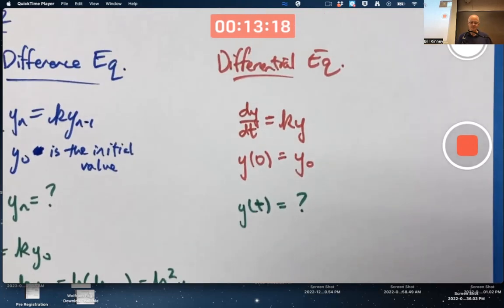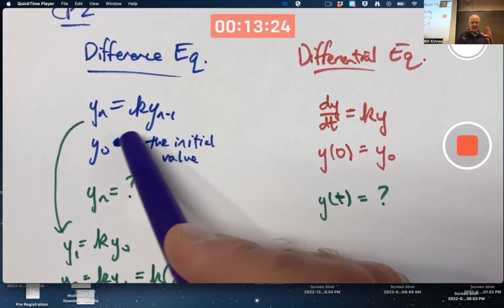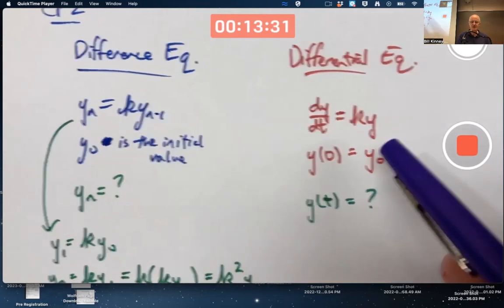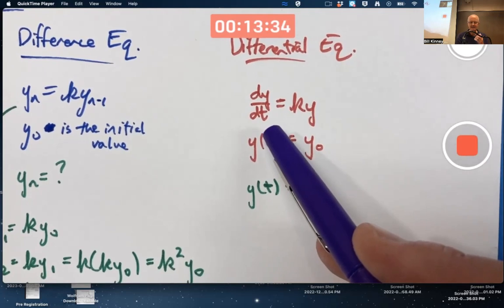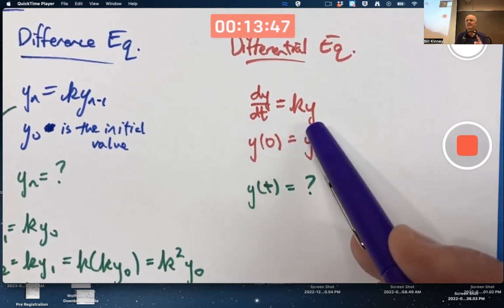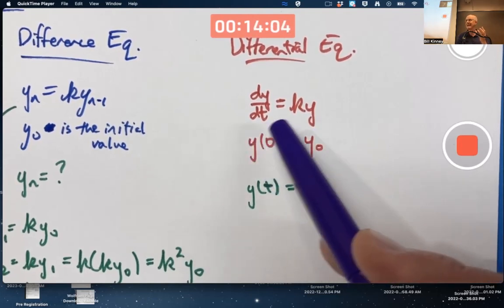What about the differential equation? Remember what this equation was saying. It's saying the next value of Y, Y sub N, the Nth value is K times the previous value. The differential equation is saying something a little different. It's saying find a function of T, not Y of T. Because that's the independent variable, dy/dt. Whose derivative with respect to T is K times Y. That's weird. How could it be K times Y if it's a function of T? Because you got to think about it in the right way. It's K times the function is what this really represents. Y is a function of T.